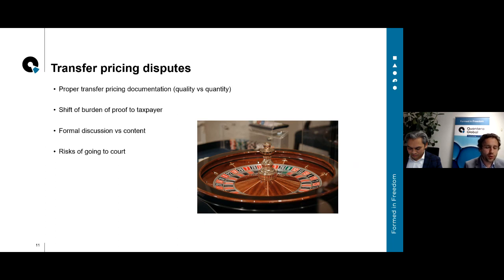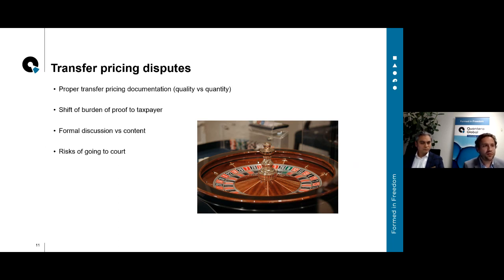That's also a matter of quality versus quantity. I think that's also something to consider as well. What we see is a lot of transfer pricing documentation containing 100 pages, while 70 pages are not really that relevant. And I think it's also very important to look at what you really include in the documentation. So obviously having paper is better than having nothing, but sometimes it really isn't. So it's really important to have quality in place.